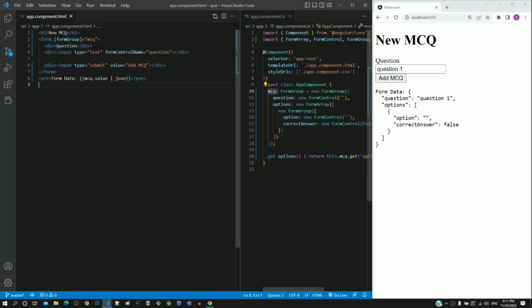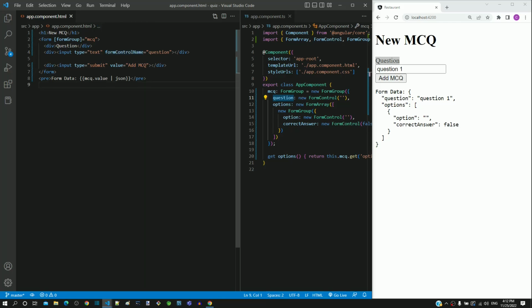Within the form tag, a div tag is included to display the label for question input text element. In the next line, within the div tag, an input text element is defined for the question input text element. Using formControlName directive, the input text element is linked to the question property of formGroup. If you are not familiar with formControlName directive, check the respective video titled formControlName directive in this course series.